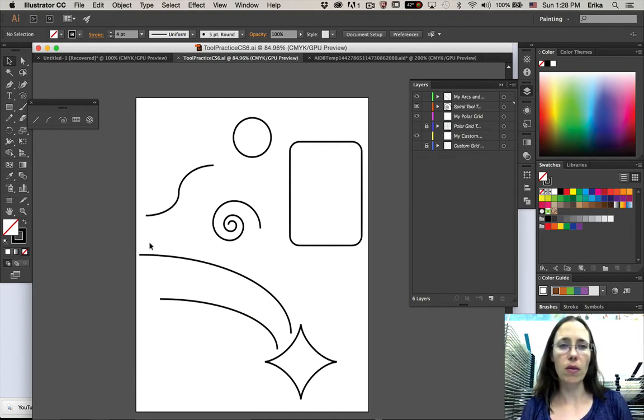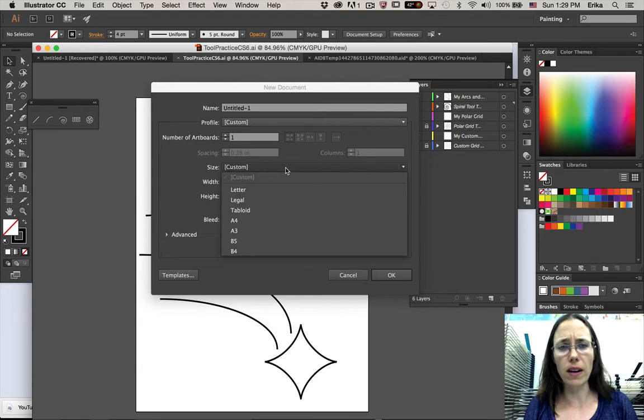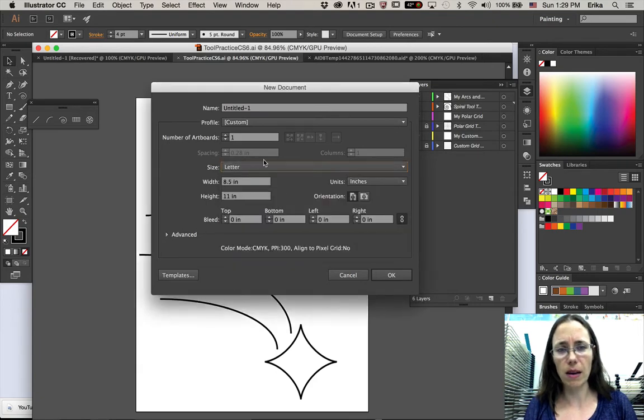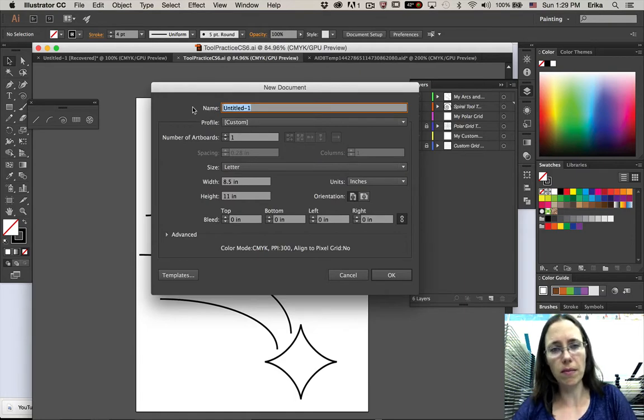Okay, so what I want you to do is to say File New or Command N and just pick a regular letter size image, vertical, and go ahead and name it with your name. So I'll put Molyneux, underdash, first initial, underdash, let's just call this line, arc, spiral, grids. So you know all the stuff you're going to learn in it.